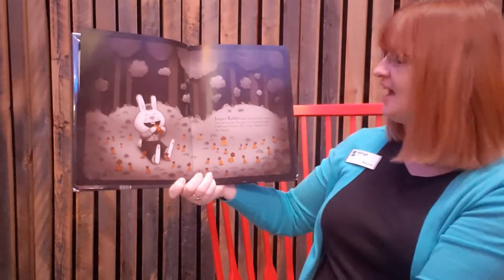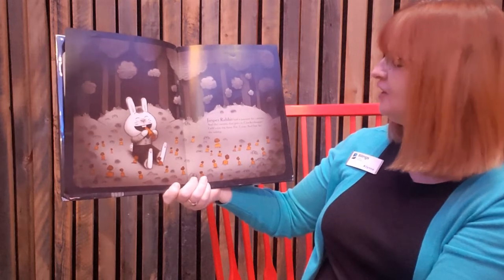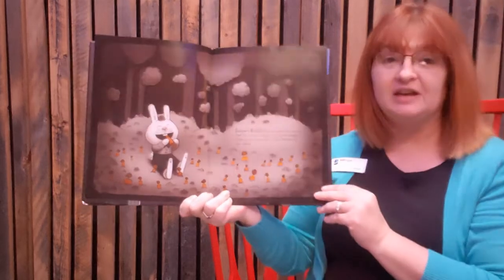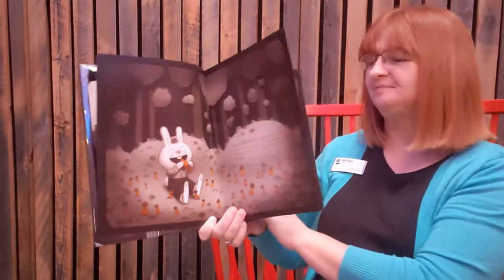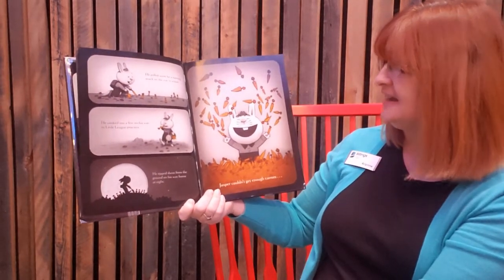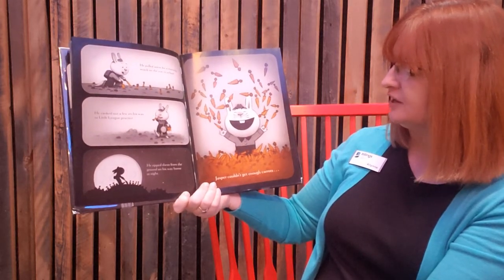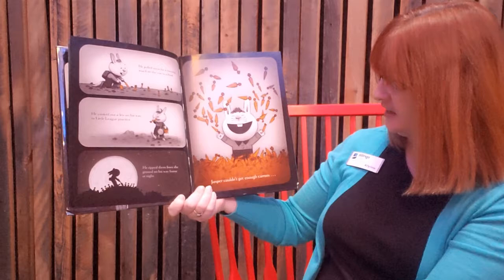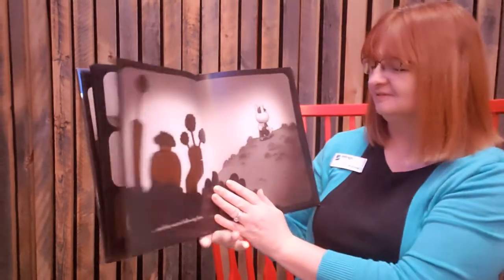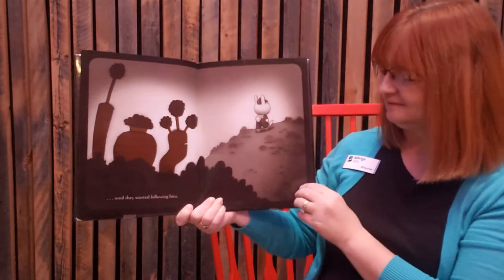There he is. Jasper Rabbit had a passion for carrots, and the carrots that grew in Crackenhopper Field were the best. Fat, crispy, and free for the taking. He pulled some for a morning snack on the way to school. He yanked out a few on his way to Little League practice. He ripped them from the ground on his way home at night. Jasper couldn't get enough carrots. And they started following him.